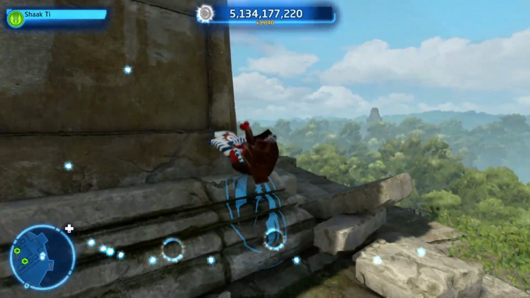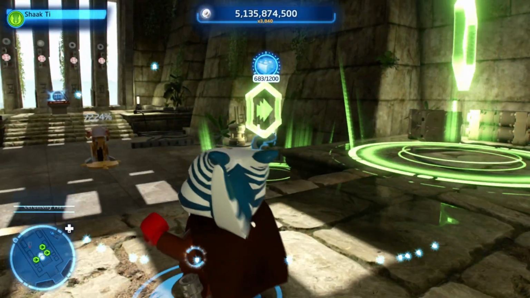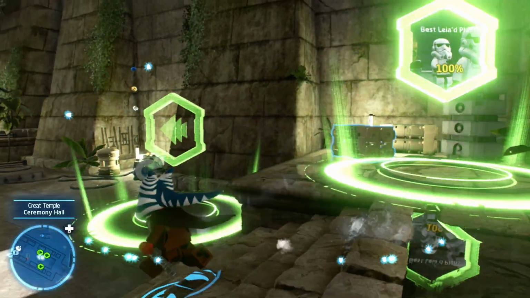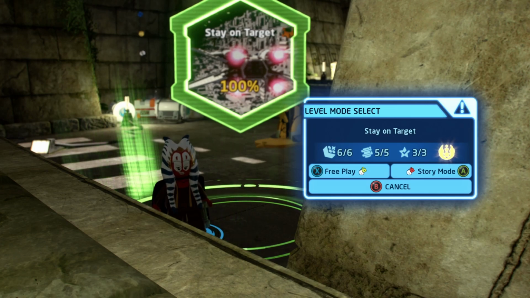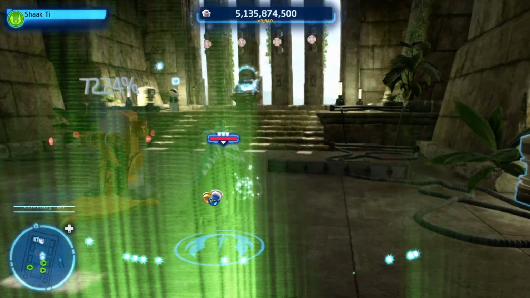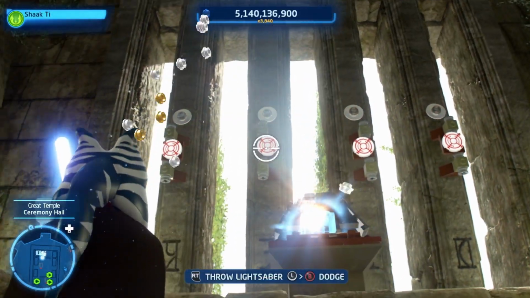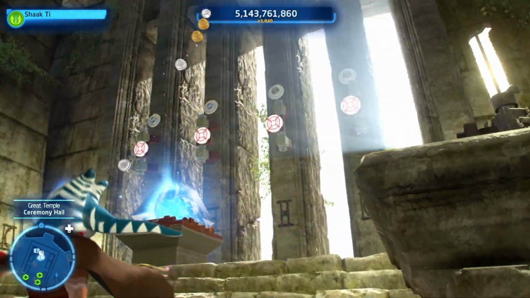Okay. Is there any way inside of here? Yes, there is. Three levels here. This is some rescue. Best layout plans. And stay on target. But I'm not in the mood for them right now. No. There's also something over here. Oh, their code.